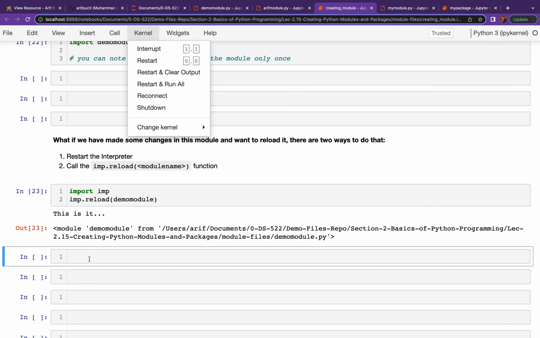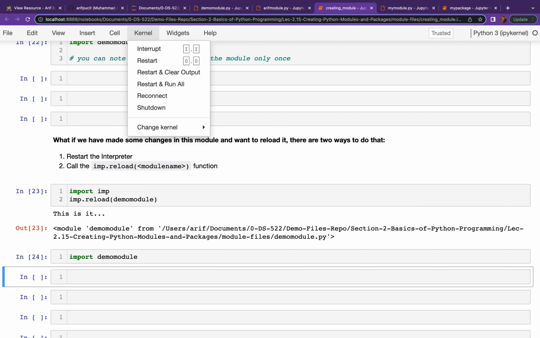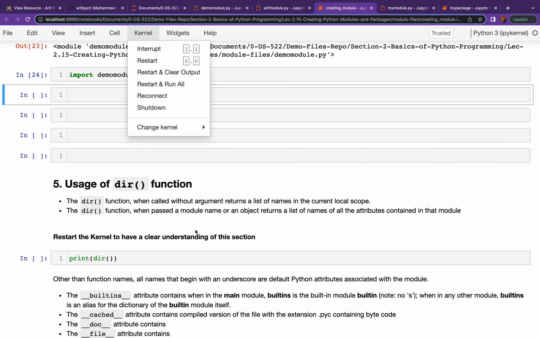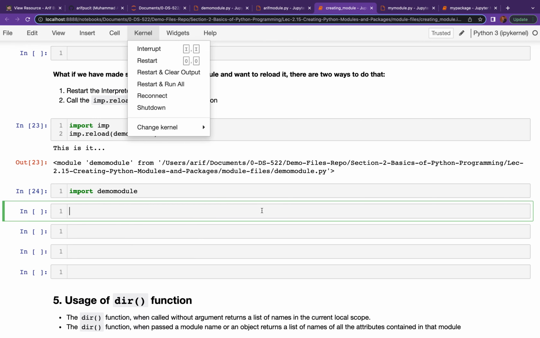And if I do it again, let's suppose that I say import demo module, it will not give us anything. Okay, and this dir function, you all know about it, there's no issue with it.